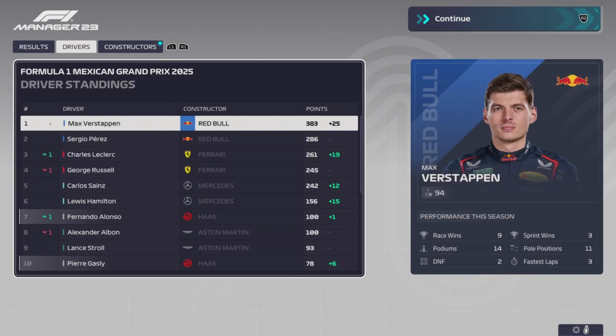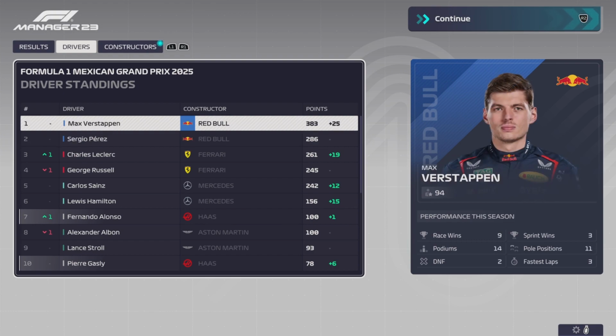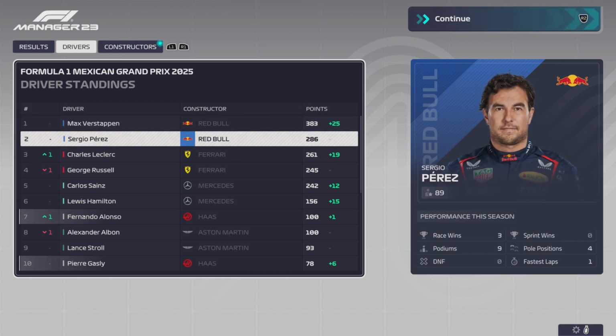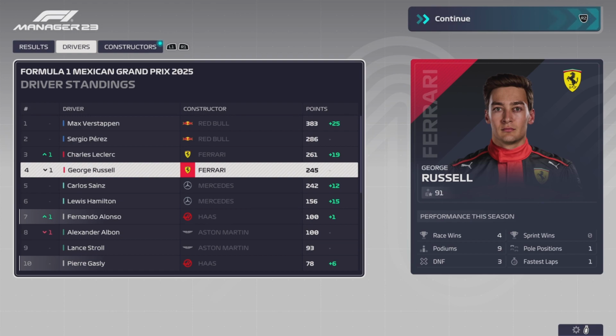Going to the drivers, Max Verstappen holding the lead. I think, because I skipped it really quick, I think he just won it, actually. Sergio Perez getting second. He's going to win it anyway, let's be real. Sergio Perez getting second. Charles Leclerc moving up a spot for P3. George Russell moving down a spot for P4. I feel like I keep saying that depending on which week, that them two just keep jumping each other.